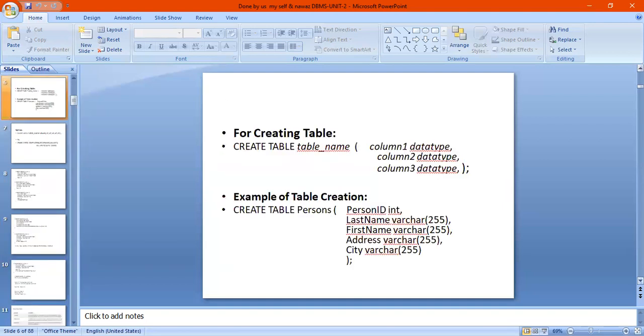So creating a table: create table name, column 1 data type, column 2 data type, column 3 data type. An example of table creation is create table persons. The attributes can be person ID, which is of integer type, last name varchar 255, first name varchar 255, address varchar 255, city varchar 255.